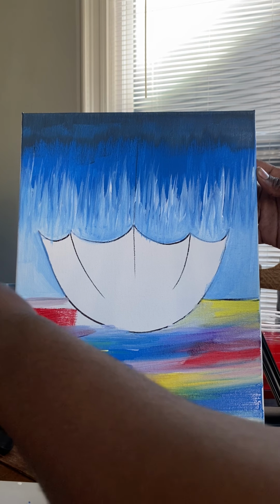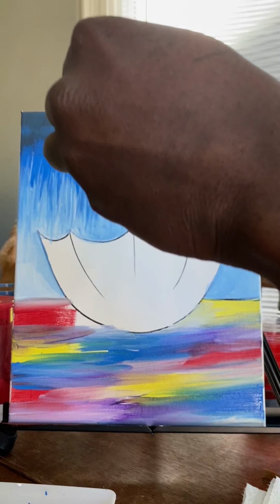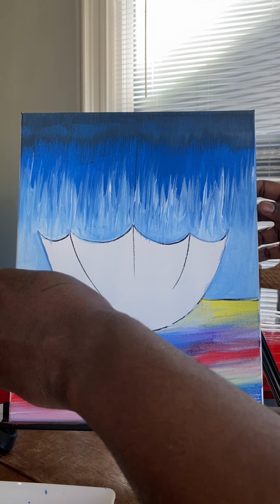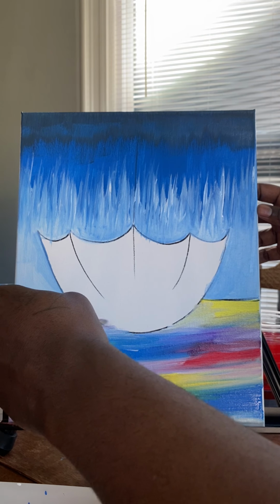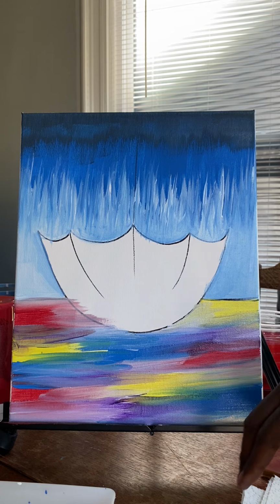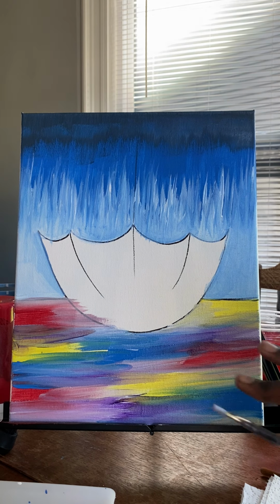I'm gonna get right to that horizon line. You can paint right over that horizon line, and you can make sure that you're going side to side, painting over that horizon line. If you go inside your umbrella just a little bit, it's not the end of the world. We're getting ready to paint that in just a second anyways. But you want to make sure you do this to your liking. I'm going to keep it just like this for now.